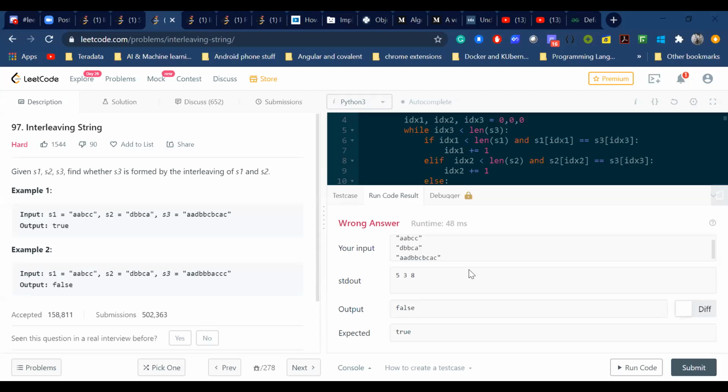Now I need to match this CA with AC. Here is the problem, because we can never match AC to CA. For this, we have to make it very clear that for the initial CC, we have to match it with S2, then with S2. So here is why this question seems to be hard.